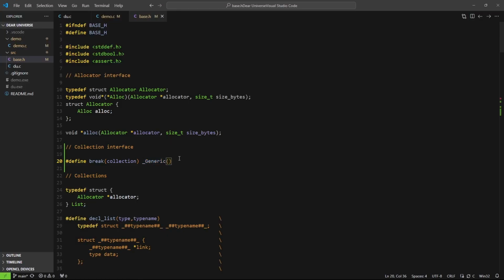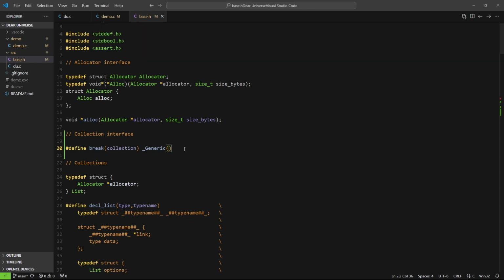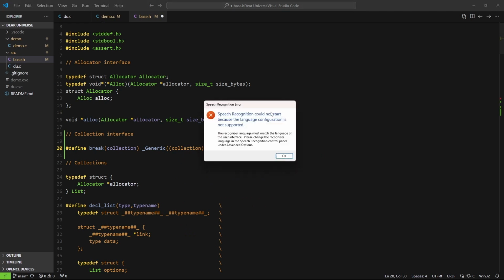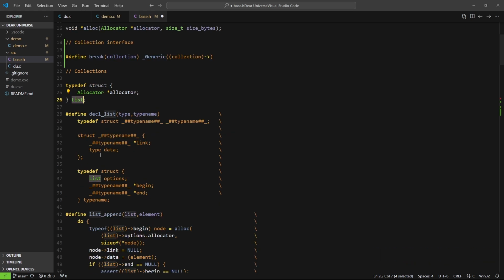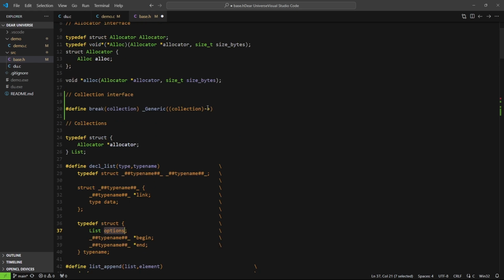So we can have here in the generic the collection, and this is why I have these generic structures that go inside every single one of these definitions or declarations, because now I can filter or use this macro based on the type of the options, right?